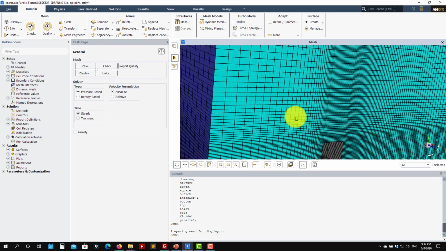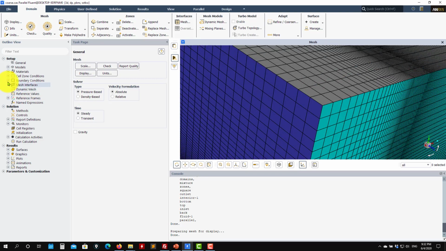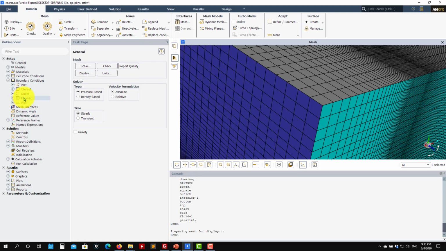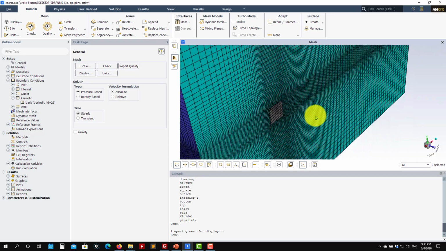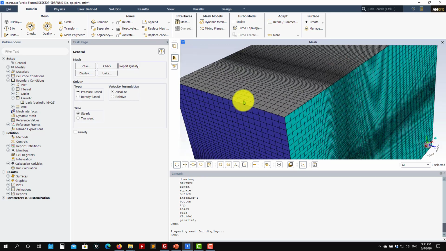Okay, reading here everything has been set up for you. Okay, even the boundary condition, the periodic one. Probably in a later tutorial I will show you how to set up this mesh, all the conditions, if you want to use the file, the automatic setup file. So we have this, everything defined.